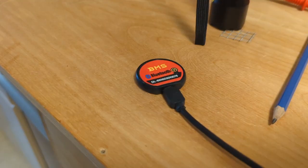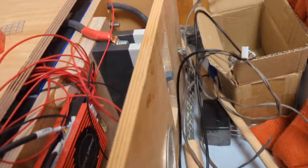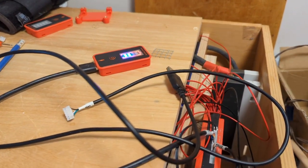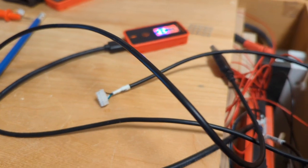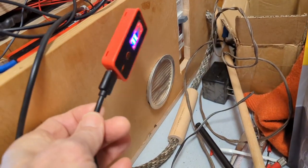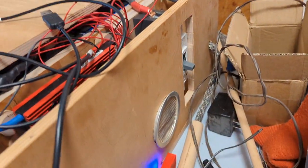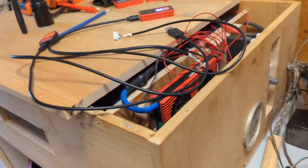And the Bluetooth thing, I don't know if that just works once in a while. There's another cable here for plugging it into the laptop, but I have to take the Bluetooth wire off and then run another program through my laptop. I'm not going to do that. So what I'm going to do is just find a place where I can mount this on the front somewhere. No, I've got my battery turned on, I shouldn't do that. And then the Bluetooth too, I'll leave that hanging out the front somehow.